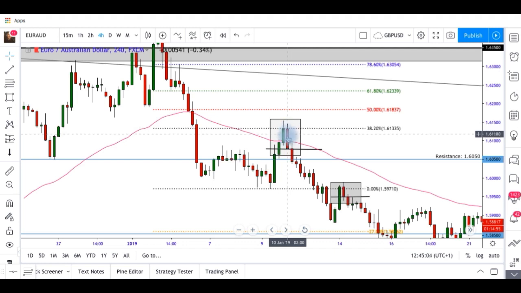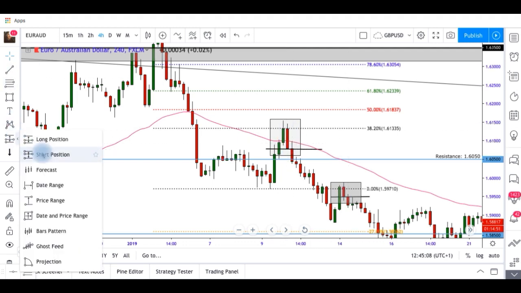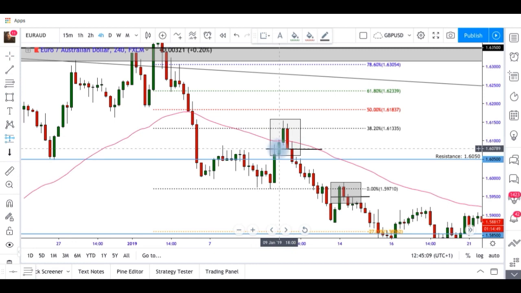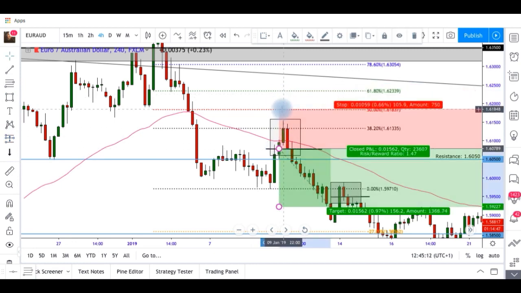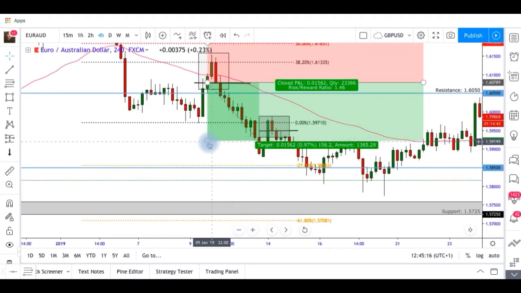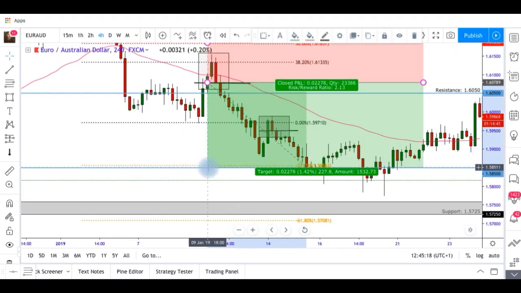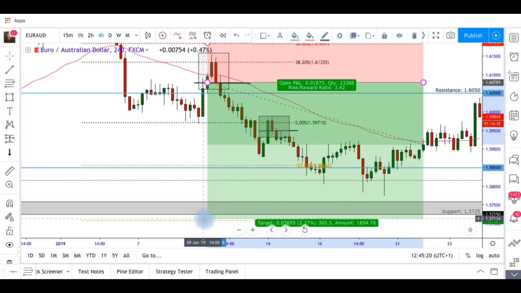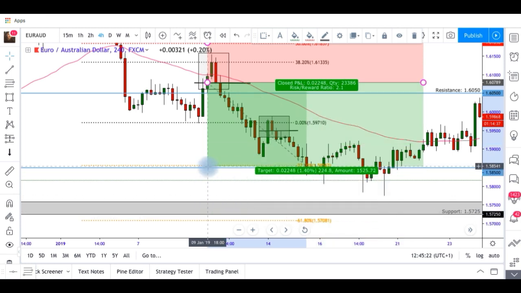Now, if we just look at this together, our entry on this particular trade would have been waiting for this 4-hour candle to close. Okay, so therefore, our entry would be off here. So we'd have to put our stops maybe something like that. And obviously, again, we'd be targeting maybe here. And then if we can get it, we'd be targeting here. Okay, so let's just say we went for somewhere like that.